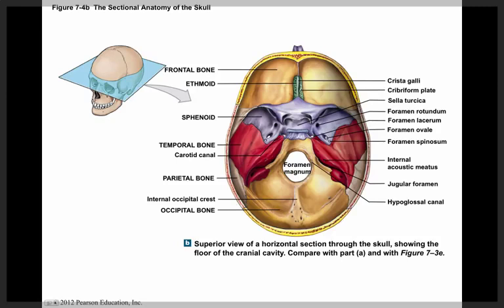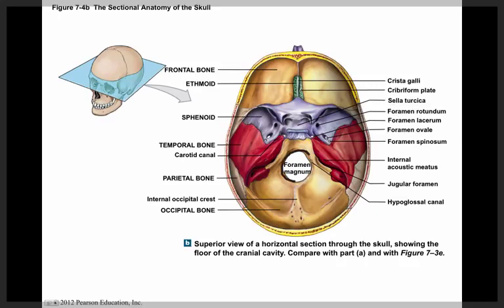In this view, we're looking at a superior view after the calvarium, or the cap of the cranium, has been cut off. So we're looking down into the skull. When we're looking down, first we see this large bone here, which is the sphenoid bone. To me, it looks kind of like a bat. In the center of the sphenoid bone, we see this structure called a sella turcica. The sella turcica is actually an indentation, kind of slopes down. Inside that sella turcica sits the pituitary gland.